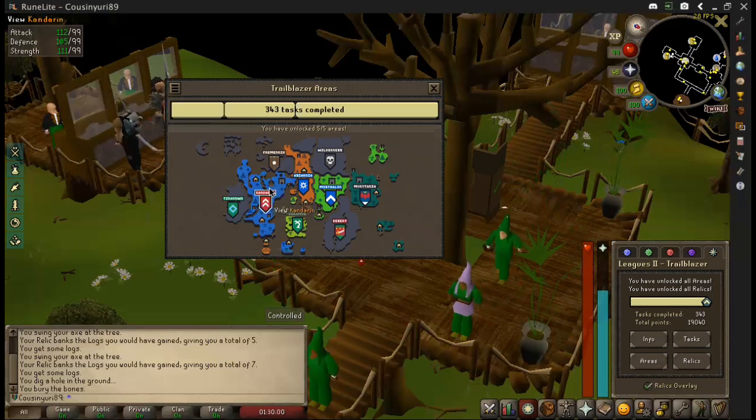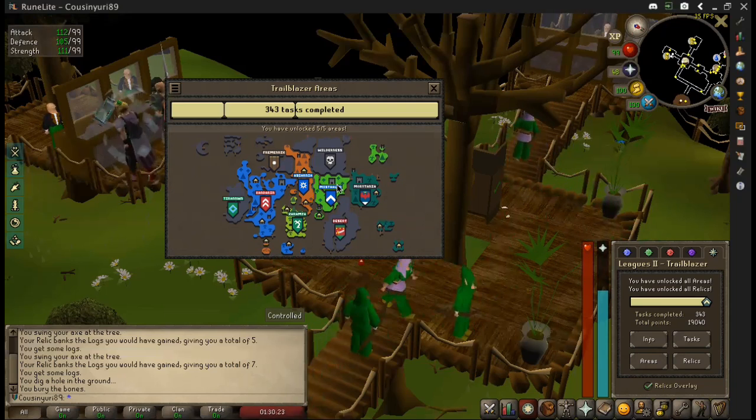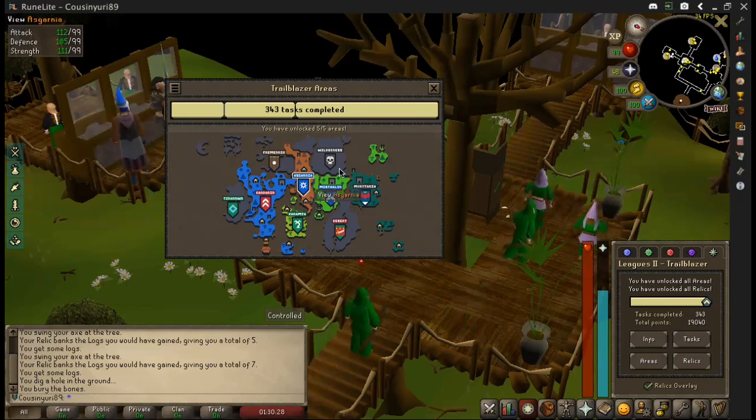But I would say I would probably still take Kandarin first if I were you. I would probably take Asgarnia second, not Morytania, as there is more to do in Asgarnia. There's more content there. Morytania is fun, but it's mostly in-game oriented in its available content, and probably not ideal to take second. I don't know if I regret it, but Asgarnia would have been better. So if I were you, I'd probably take Kandarin, Asgarnia, and then Morytania, as you unlock the ability to unlock them.